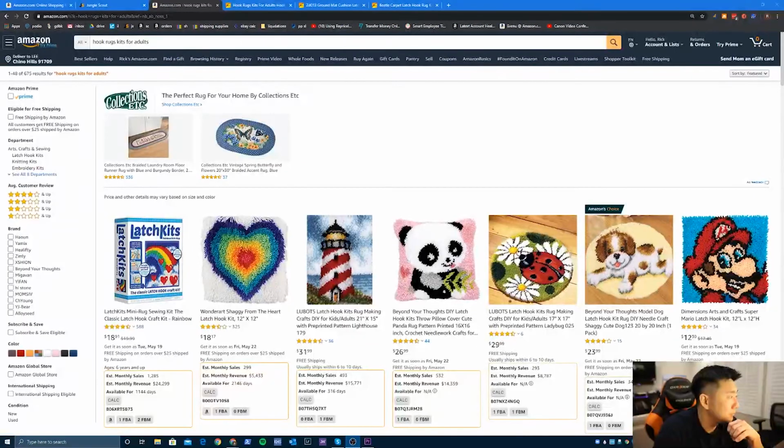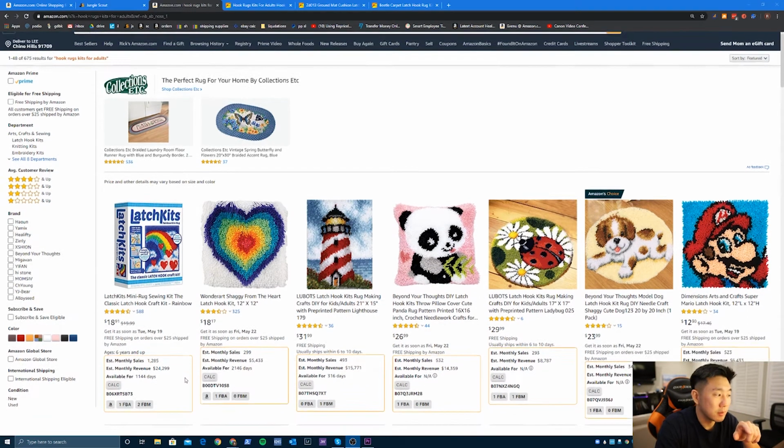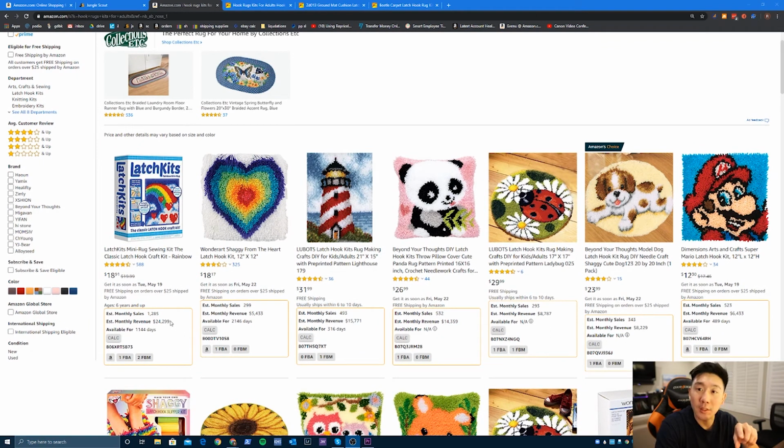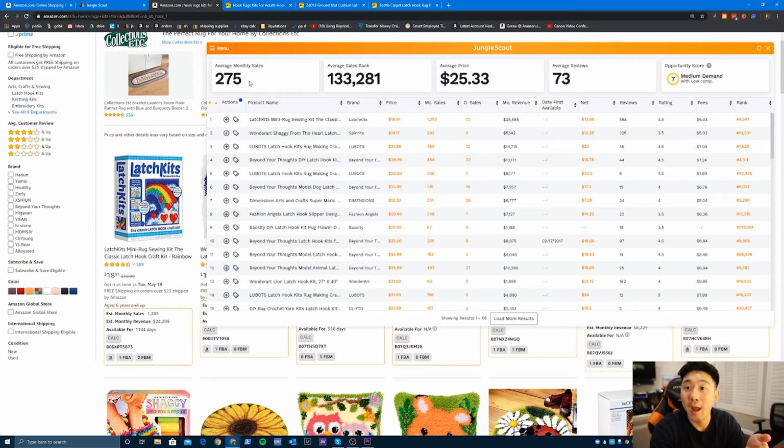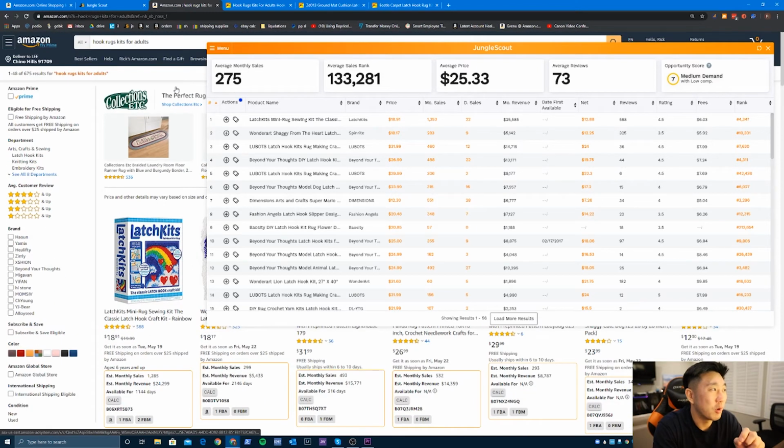Now I have a tool that is separate. It's called ASIN Zen, and it's giving me this little box underneath each listing that shows you the estimated sales and the revenue. So I kind of use this as well as the Jungle Scout. It's nice to see what the average monthly sales is. So comparatively, throughout the entire listing of Hook Rugs Kit for Adults, there's 275 sales.